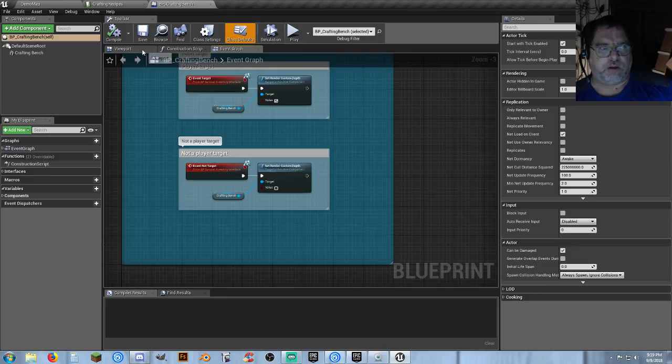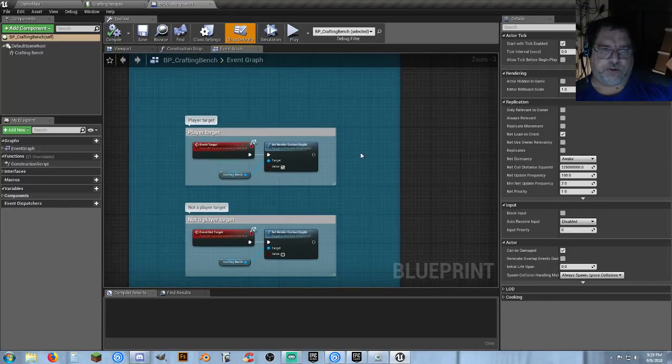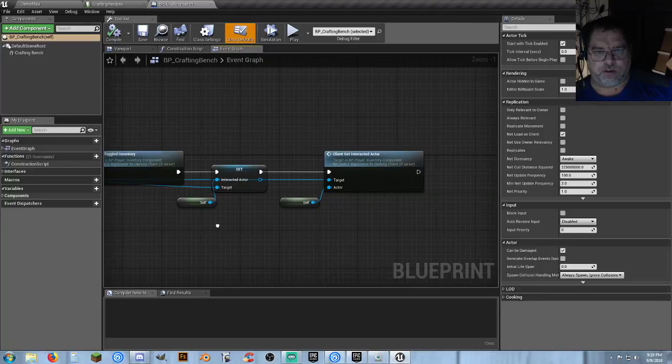Wow. Okay. So, not player target, player target. Client toggled inventory.